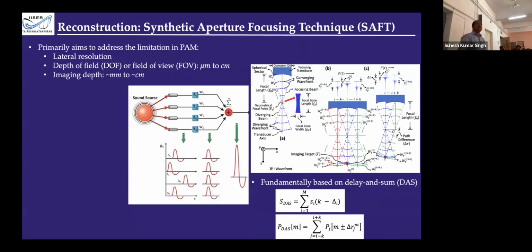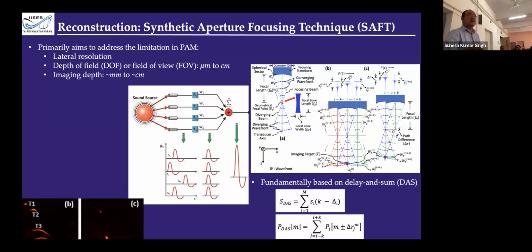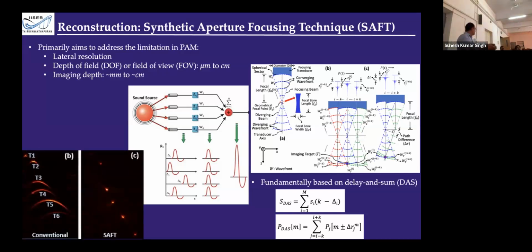So instead of directly mapping from the time-resolved signal to the space-resolved one, in the reconstruction we apply this kind of data, a number of 1D data, and sum them up. This is what we call delay and sum. That doesn't involve solving any second order differential equation. By summing this, we can improve the obtainable resolution. This is the conventional one, and with this technique we are improving. This is what we call the SEF.